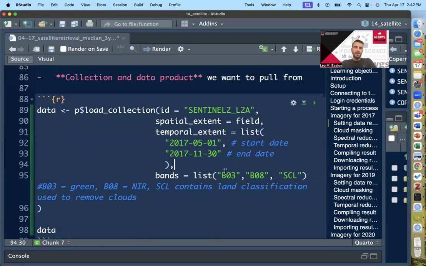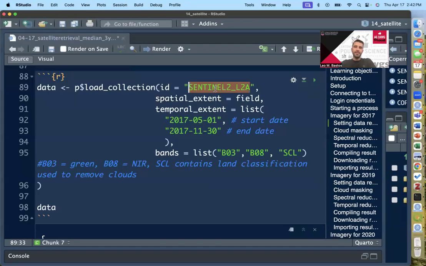Let's just run that. You're seeing here that we're getting data from Sentinel-2, which is the same satellite as before. Product L2A, which is the most processed surface reflectance product. That's what we want. We're giving the spatial extent of the field and the temporal extent of this general growing season window of May 1st through November 30th.